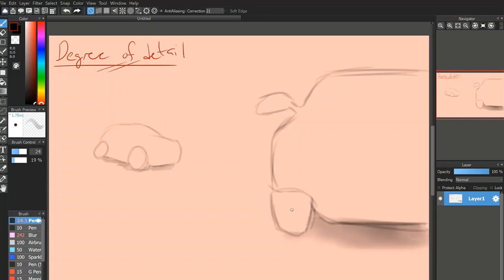So, just gonna quickly move on. I'm just gonna keep the tires in the back and all that kind of stuff with very little detail. In the front drawing, though, I'm going to make them a little bit darker because they'll be a bit darker compared to the car, as tires are generally black or just some kind of a darker color. Just bold the lines around there.